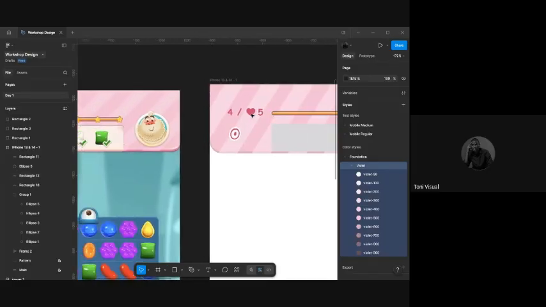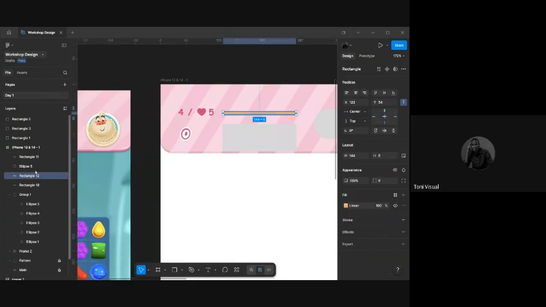So I will group both of them. I will call this outer, I will call this inner. Always name your layers. It's very important. I'll use Control G to group it.